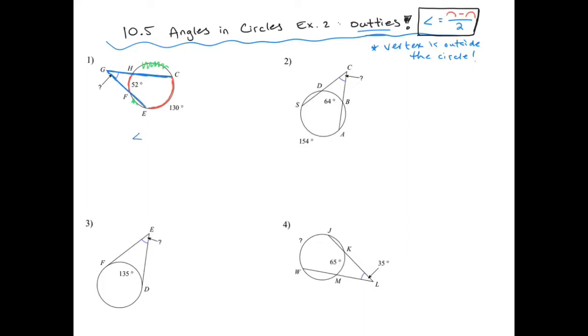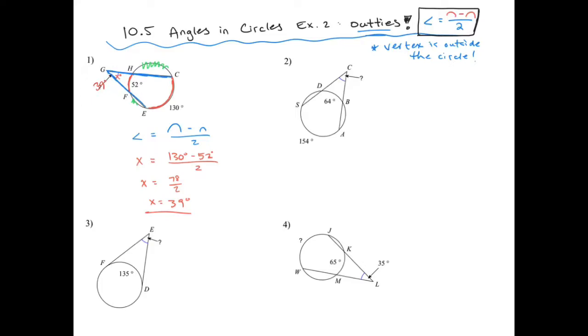So to find my angle, it's going to be equal to the big arc minus the little arc divided by 2. Well, my angle is unknown, so my angle is x. I don't know it. And my big arc is 130 degrees, and my little arc is 52 degrees, and I'm going to divide those by 2. So I'm going to go to my handy dandy calculator and I'm going to say 130 minus 52 equals 78. So I'll do 78 divided by 2. And I think that's 39, but math is hard, and it is 39. So that is a 39-degree angle right there. That outie angle with the question mark is 39 degrees.